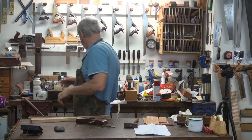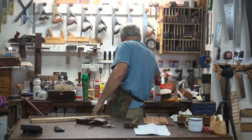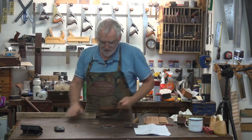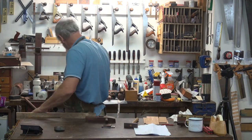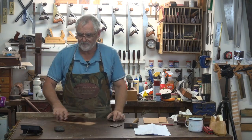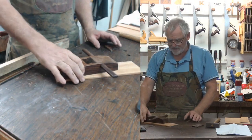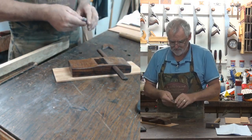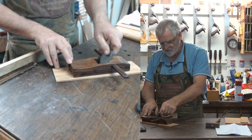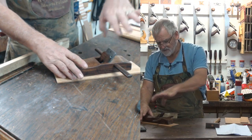Put some water on it, don't be lazy. Those of you who don't know, that's to stop it from slipping. Put the water in there. That will not slip. Okay, now to set Terry's planes up, just get a block of anything flat. So anything flat, blade in. See how sharp this is? That's not bad. Blade in, bevel down. That's the bevel down. I just give it a bit of a shake. Then you put the wedge in.